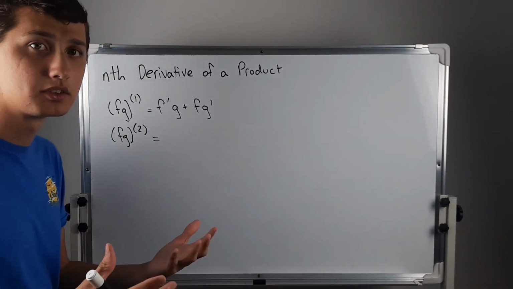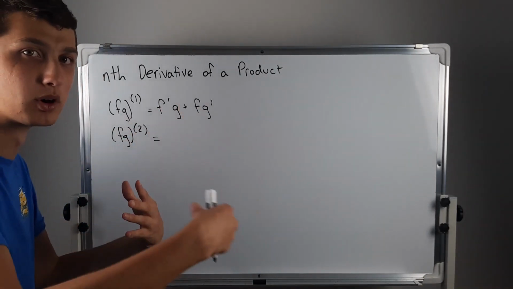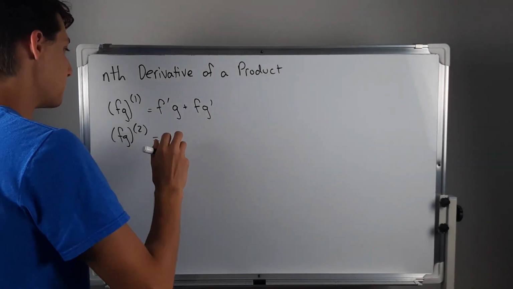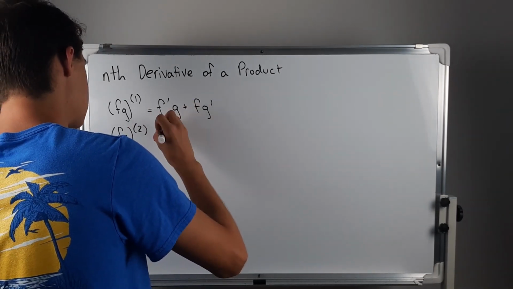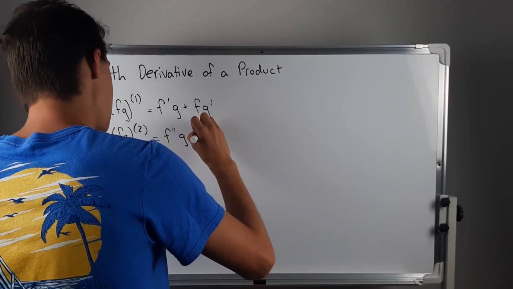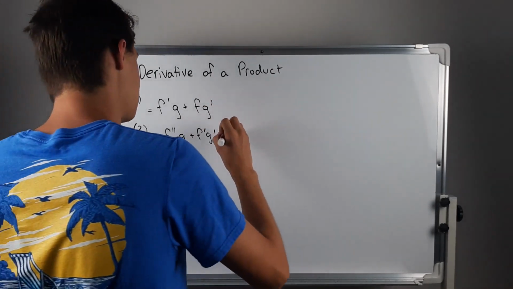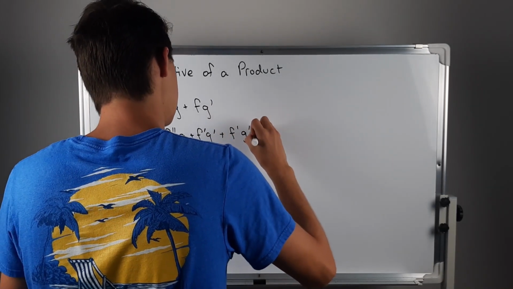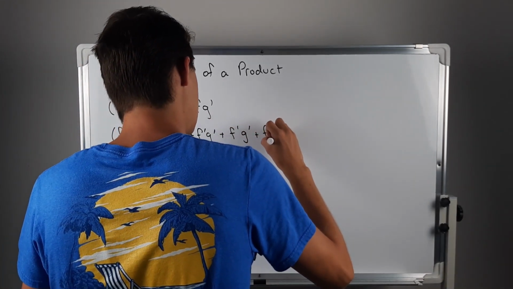And what this is going to be is basically just the derivative of this. So we're just essentially taking more and more derivatives of this guy, right? And so what we can do is start by saying, let's just focus on this first term. So it's going to be, we can take the derivative of the first, so it's f double prime times g plus f prime times g prime. Okay, I hope you see how I did that. We're going to be doing this multiple times. So then we're going to be adding this to f prime g prime plus, so we're focusing on this one, so f prime g prime plus f g double prime.